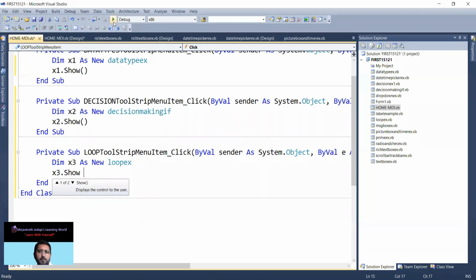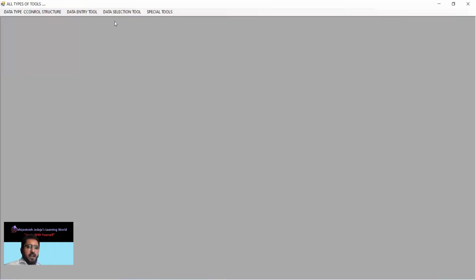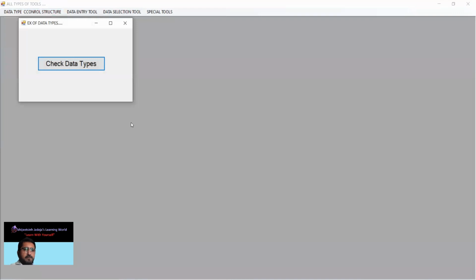Now let me run the program and check whether my first menu's all three items are working or not. So friends, I go to menu, I click on it. When I click on data types, yes, check data types. Float, integer, this is character, this is string, this is date time, and this is true false. All data types are there.